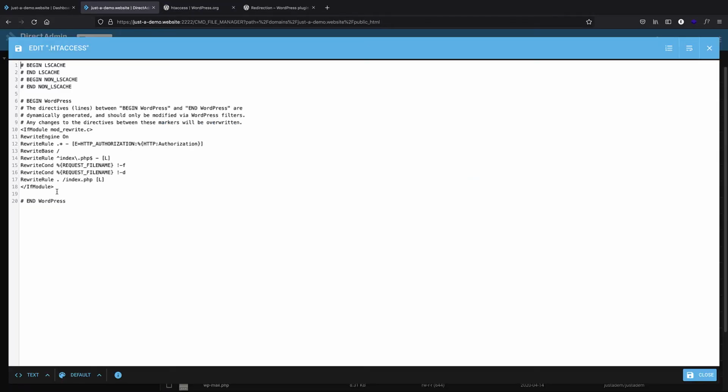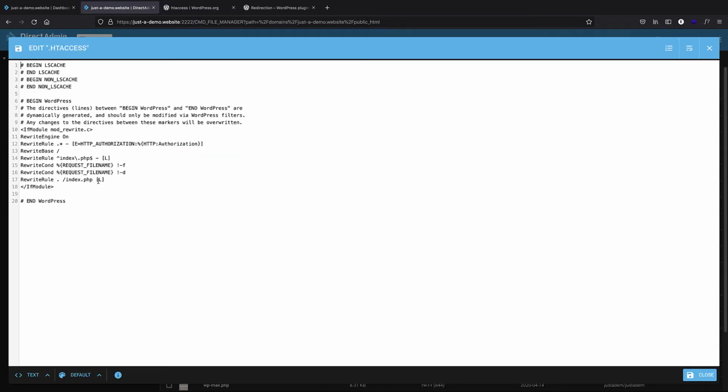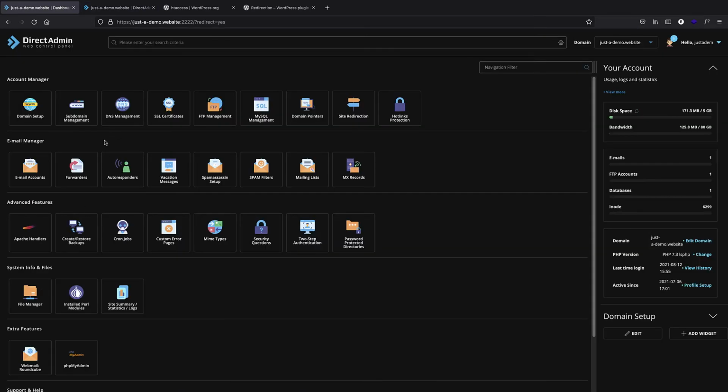Sometimes your htaccess file has something extra, and you can just save it, for example, so that you don't lose your extra. For example, here I have some cache options for LiteSpeed Cache. So your caching plugin puts something here, but you can just save it and use this default htaccess. If that does solve your problem, then you can look for the plugins and bring back the changes that you need, and this plugin will always have an option to edit the htaccess again. So you can, for example, remove them and turn them back on. And this is the htaccess, but most of the time that permalink reset will do the job.